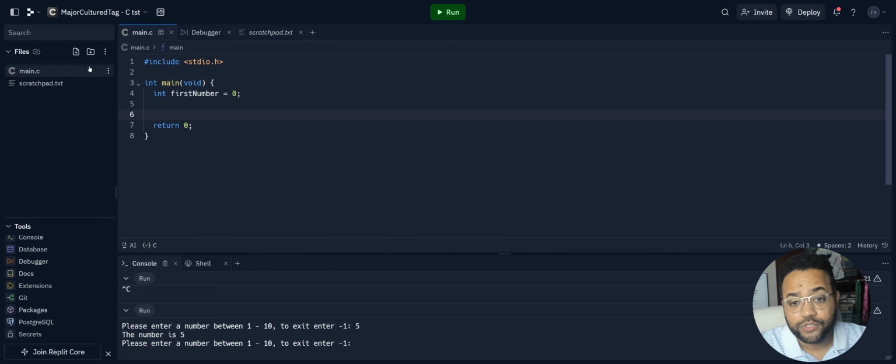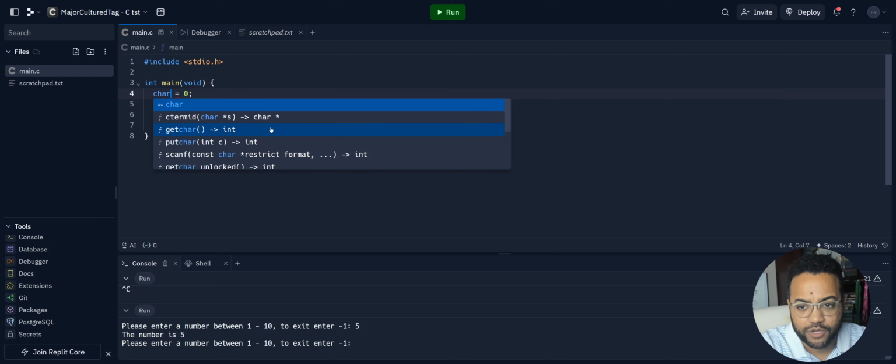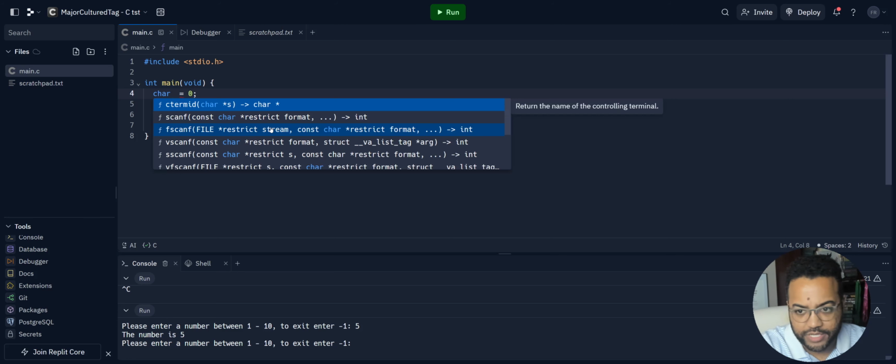Cool. So now what I'm going to do is I'm going to come in here and change this integer to a string, because I know my strings are all arrays. They're character arrays. So we'll say char, and then we'll give it a name. We'll say first name.